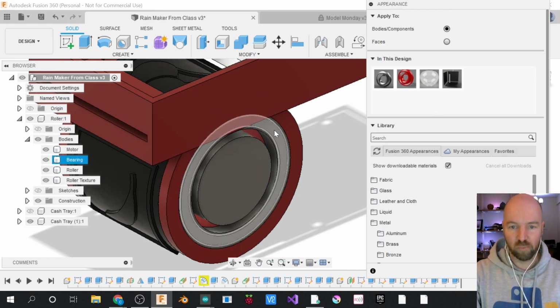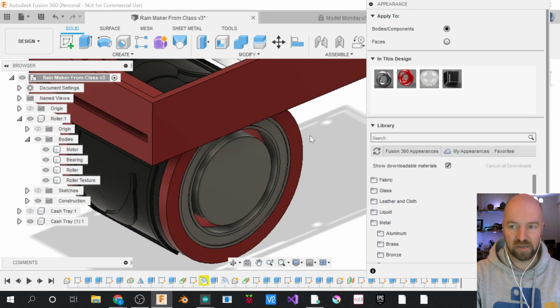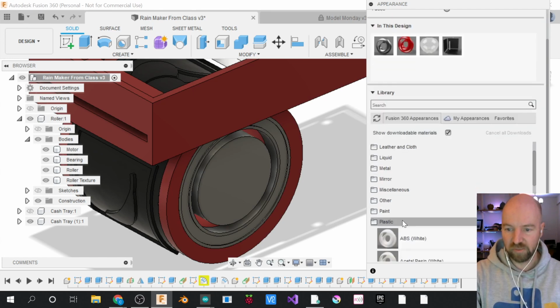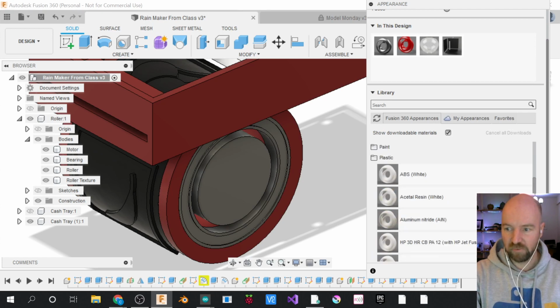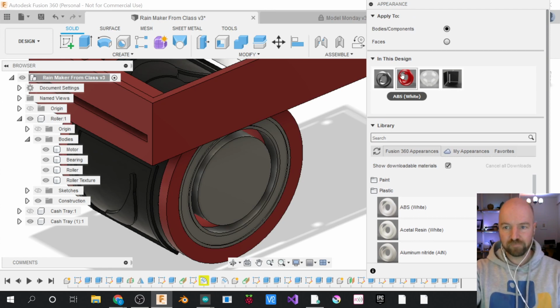However, the walls of my bearing are probably not going to be that satiny steel color. They're going to be like a black plastic. So if I come up here to the plastic options, and in fact, you know what? Let's do this.